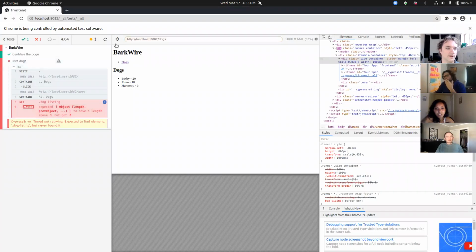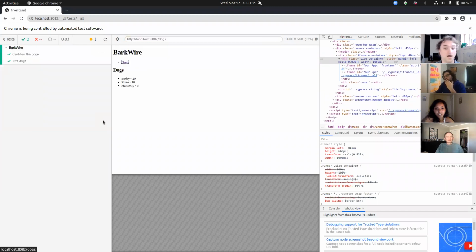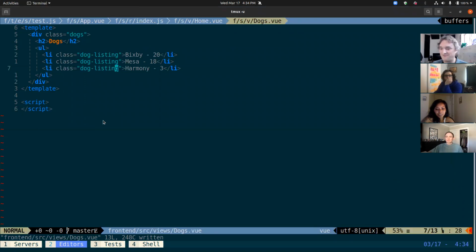All right, let's try that again. All right, I got a green test now. So all I have to do as I develop out the rest of this is keep this green. That's a lot easier than jamming everything together at the end and crying when it doesn't work. There's like five mistakes that I made in there. Make the surface area of your problem smaller.